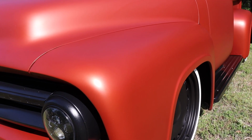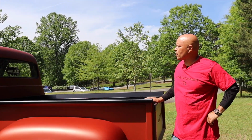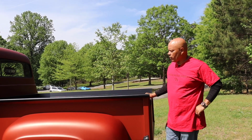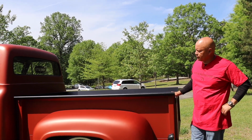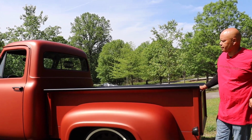Did you handpick this color, or did they kind of recommend colors? They recommended. They gave me a couple options that they thought would be a good fit for it, and I went with this option here, which I really like, the matte color, the finish on it, the black and the orange. I thought it was a really nice combination. Yeah, it's a great look.